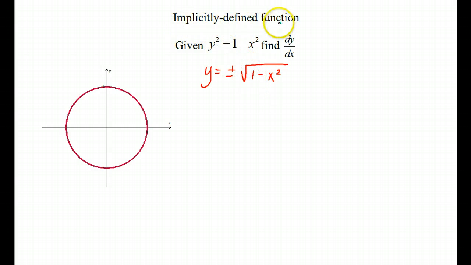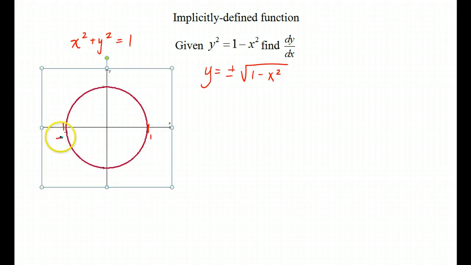So here, an implicitly defined function, even though it has the word function, so I know it's confusing, is not actually a function, because this here is the graph, which I hope maybe you recognize, because I could rewrite this as x squared plus y squared equals 1, which is the equation of a circle with radius 1 centered at the origin. So here I have 1 and negative 1, 1 and negative 1. And so here, when I attempt to write this explicitly, two different functions come out, and each of those functions represents the top half and the bottom half of this circle, because this is not a function. It does not pass the vertical line test. I would cross 2 points at many different values of x. So that's one reason why I cannot write this as an explicitly defined function, and I need another strategy for finding the derivative, rather than just attempting to solve for y and make it an explicitly defined function.